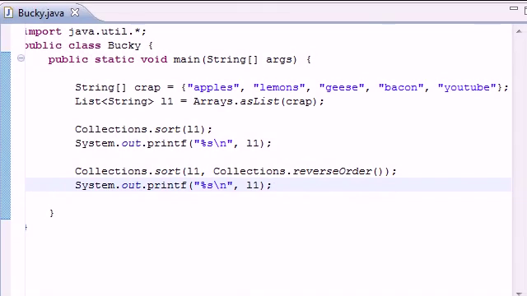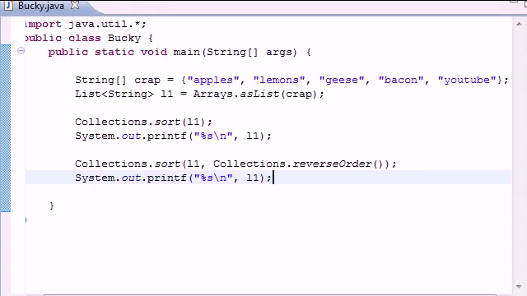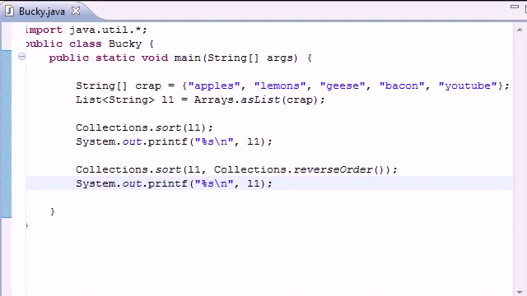That's the basics of how to use collection methods. These are methods that you can use on any collection, and in this case we used it on a list. Sort isn't the only method. I'll probably be going over some more useful methods that you can use.